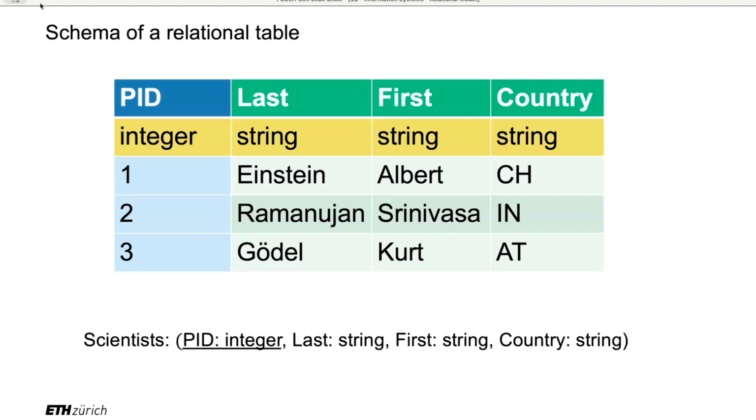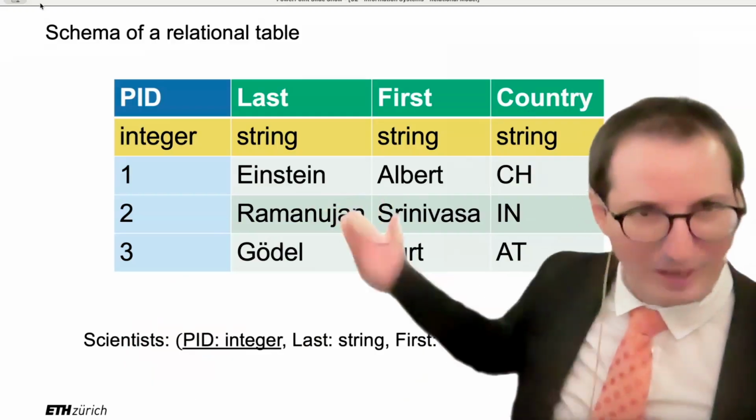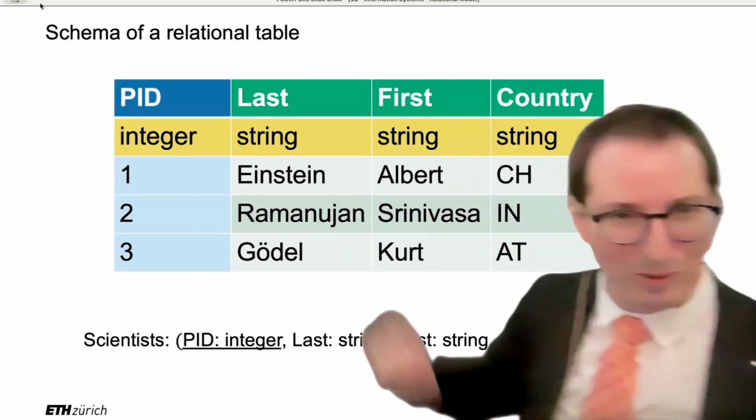Now we're slowly going to the practical side. So imagine I have my relational table. Doesn't matter if I took set, bag, or list, but because it's called a relational table, I have my three criteria fulfilled. When that is the case, there is a new word that I'm introducing here, the word schema. The schema of a relational table. What is the schema of a relational table? Well, that's also called the metadata. The schema is made of a name for the table. We like to give them names, just like to pets. You give a name to your cats, and we also like to give names to relational tables. So this one we call scientists.